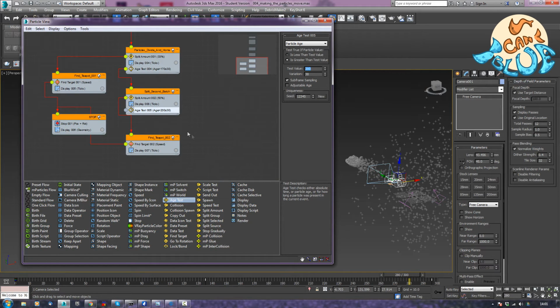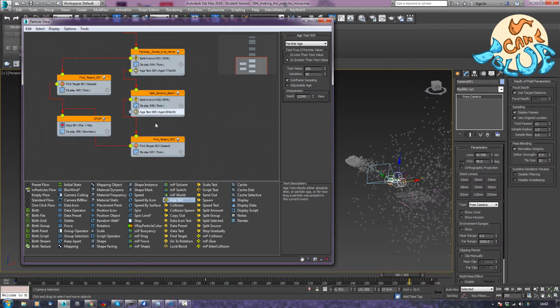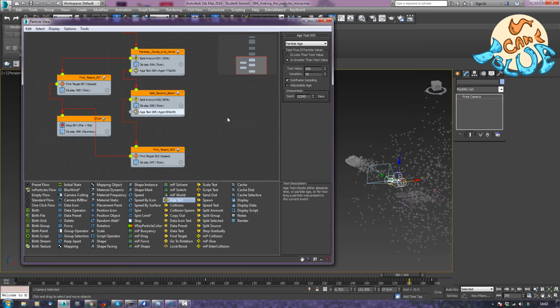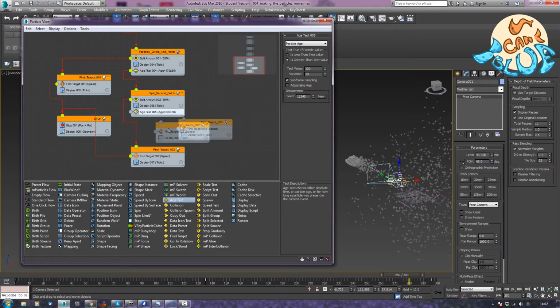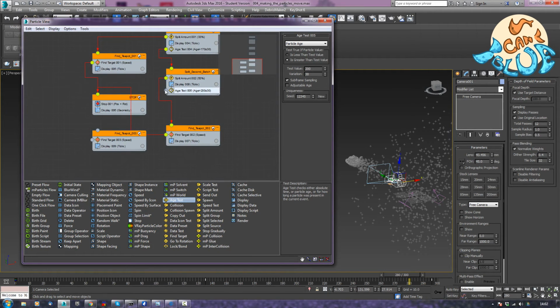Okay, and that will obviously lead into, if I just paste, the third find teapot event, just here. So age test 005, go here, find target, stop.